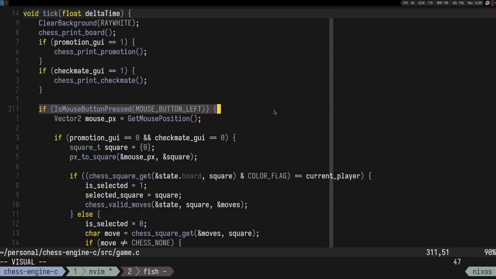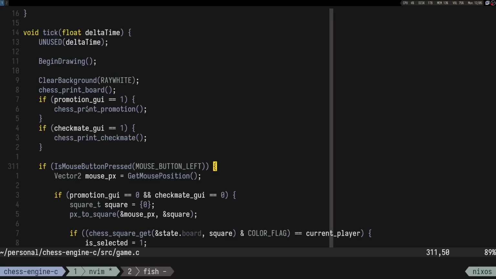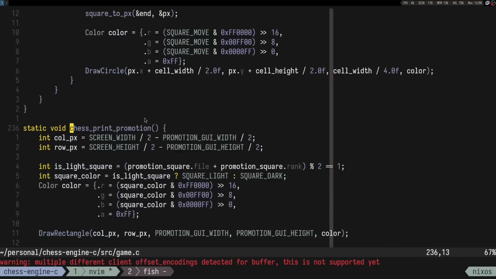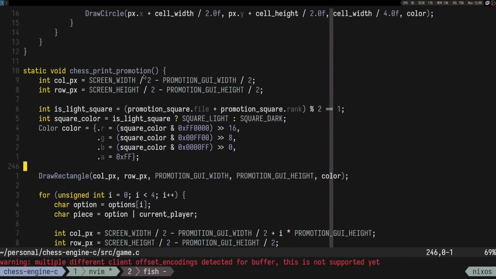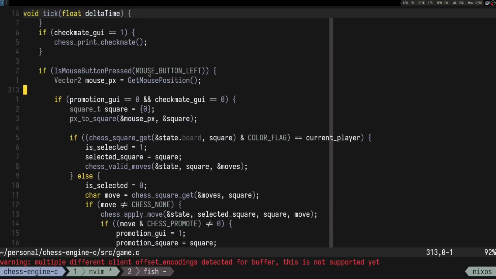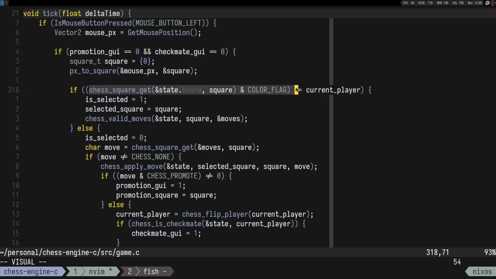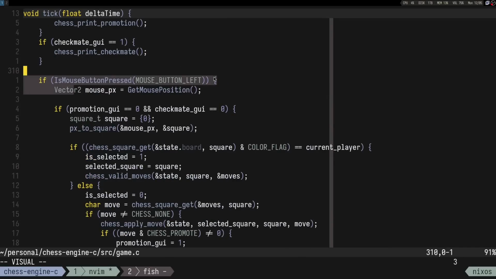So we check for mouse press, we still show a promotion thingy and checkmate printing, because those are fine. But what we do here is we check for mouse click to make a move.